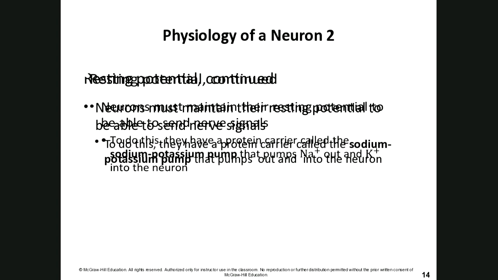And we have something called the sodium-potassium pump that will pump sodium and potassium out and into the neuron in order to change that resting potential. So what I want you to start seeing here is that the resting potential was caused by the number of positive and negative entities both inside and outside of the cell. Inside the cell, there are more negative things than there are positive things. There are more positive things on the outside of the cell.